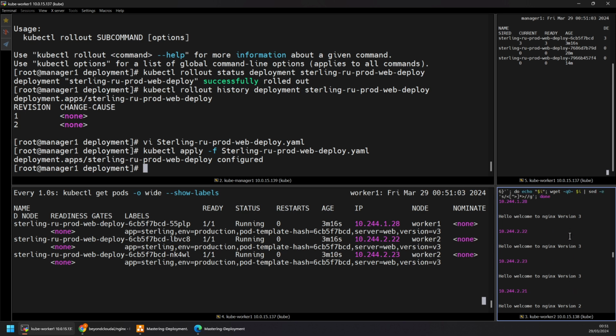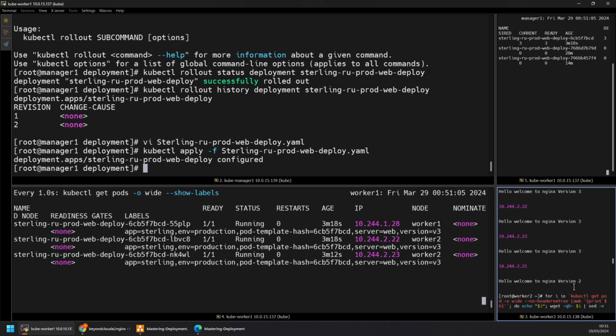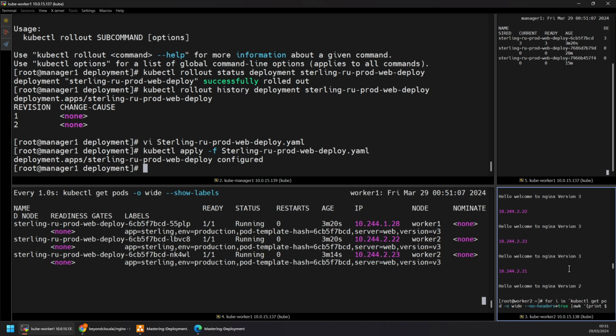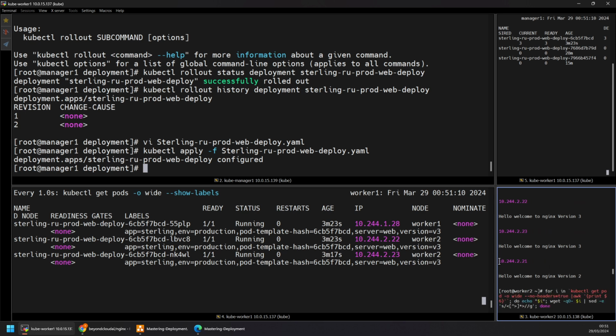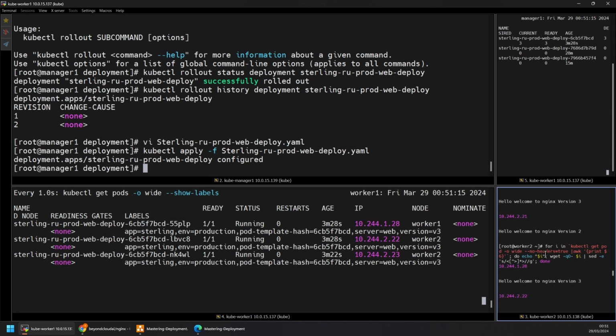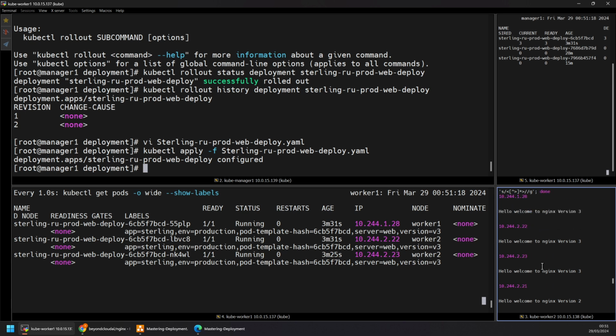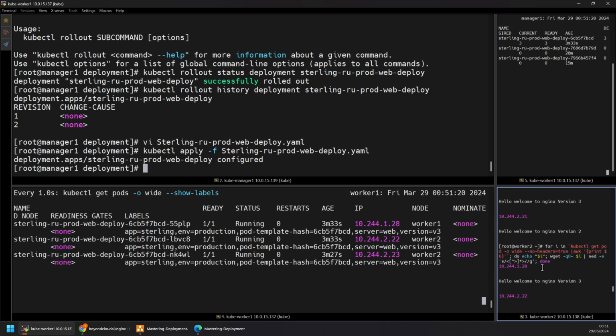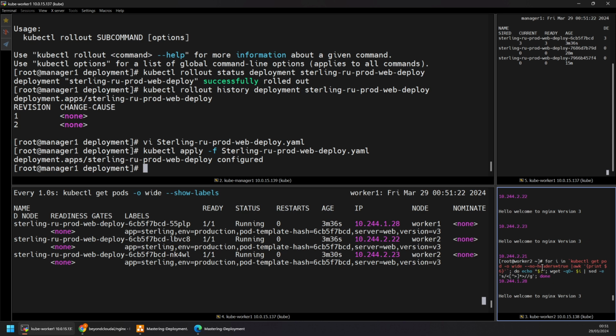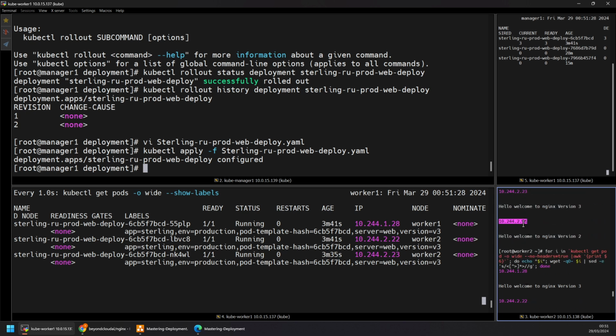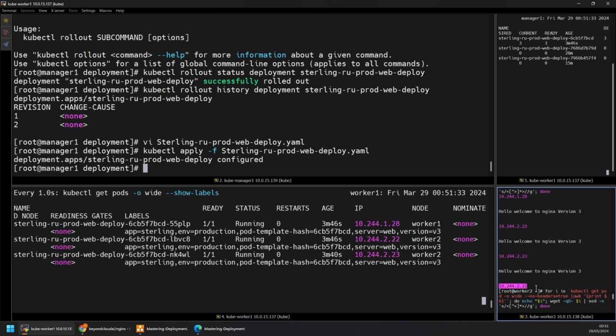And then once it has the version 3 up, it turns off the version 2 over here. So you can see that in a second, anytime it will go off. It's still available. It is waiting for the confirmation that the deployment has been successful, and then the version 2 gets turned off. Now you can see that the IP address is there, it is 221. With the version 2 coming up, the 221 is gone. So you see the IP address, but you don't see a response because that pod is terminated.